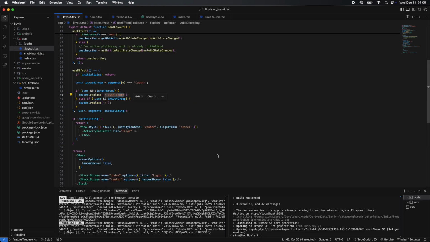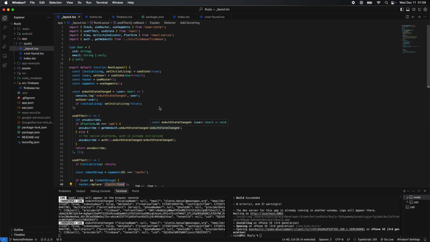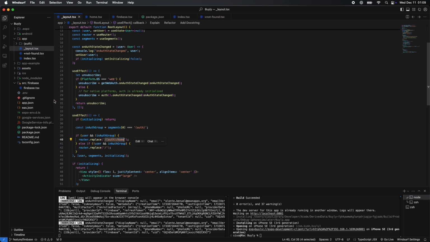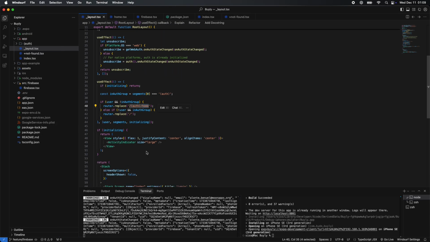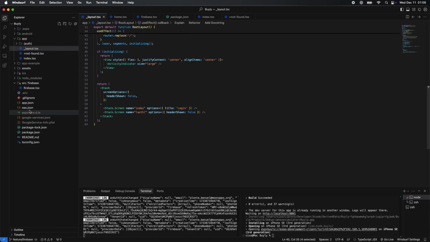That's all. I just wanted to show you guys this, so you guys can have a look and see my setup, and you can hopefully use it on your project. I do have the Firebase Google services JSON file.